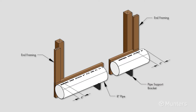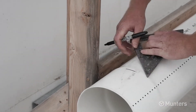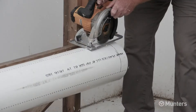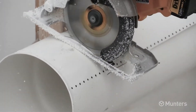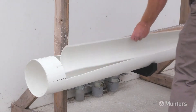On the tank end, position the 8-inch pipe so that it extends past the inside edge of the framed opening 4 inches. On the opposite end, cut the 8-inch pipe so that it also extends past the inside edge of the framed opening 4 inches. With the pipe in the brackets, mark a line between the cut lines a quarter inch past the framed opening on each end. After the PVC cement has set up, cut along the outside edge of the cut lines and across the marks at each end. Remove the cut piece and any other debris from the remaining 8-inch pipe.